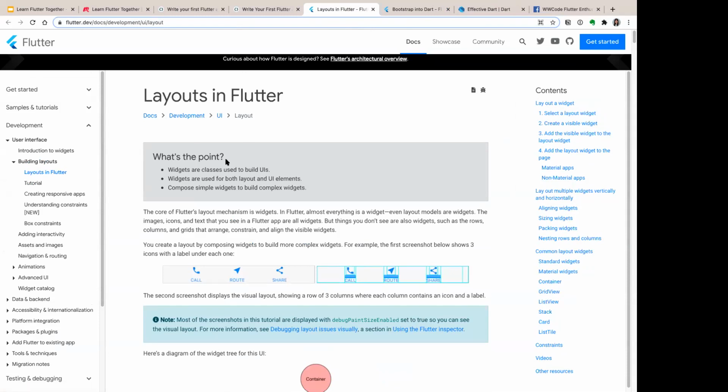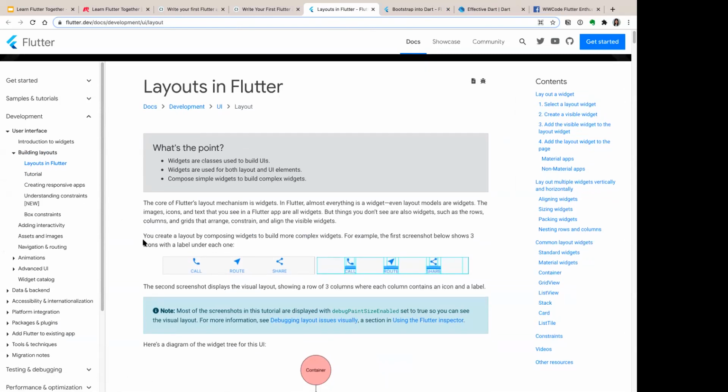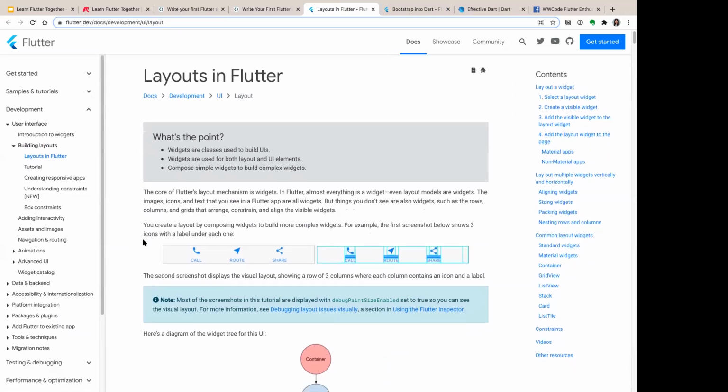So here is the official documentation of Flutter. There's a bunch of stuff you can explore, but the very first thing I usually look into is how to build the very nice looking layouts that you find on Dribbble.